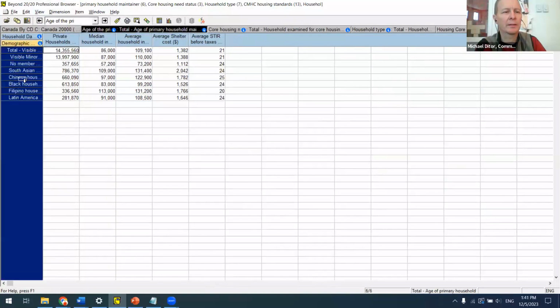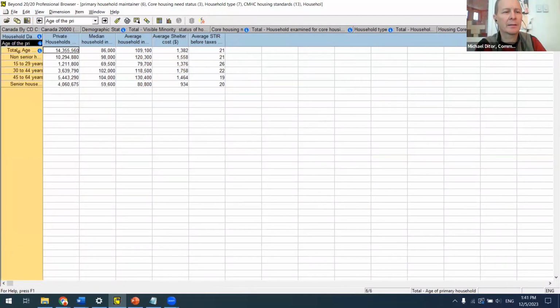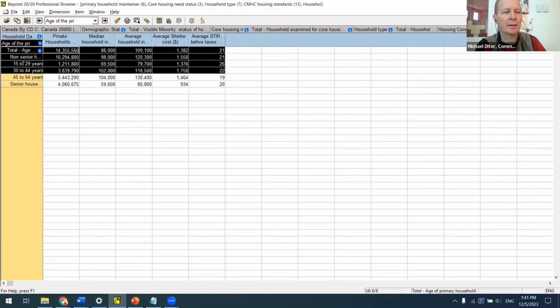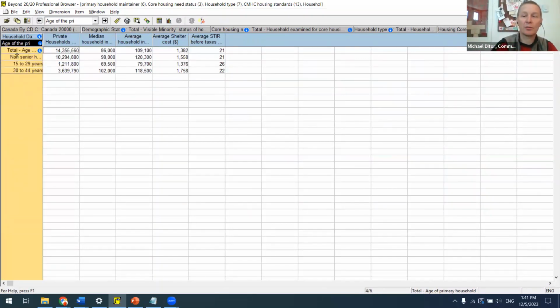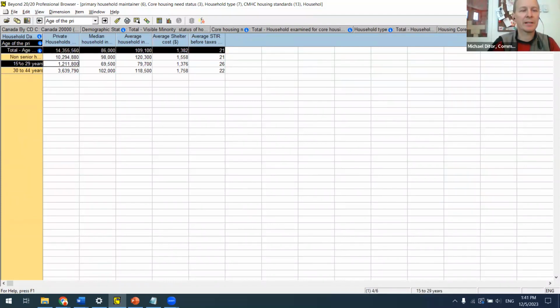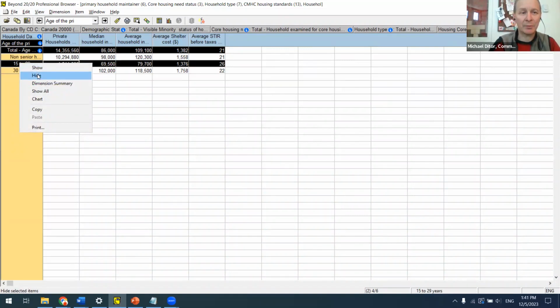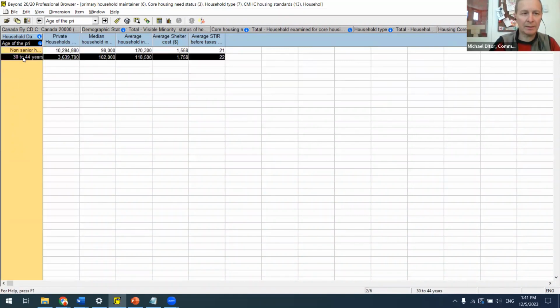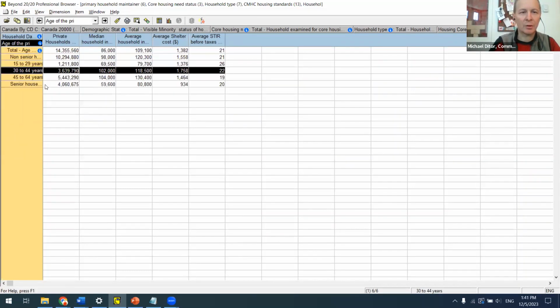When you are bringing dimensions down, I can select certain dimensions that I'm interested in and show only those. I use Control to select multiple ones. And now if I right click, I can hide those dimensions if I want. To bring everything back, I can right click and select show all. So you can see a lot of it is just playing with the dimensions to get the table to look how you want.